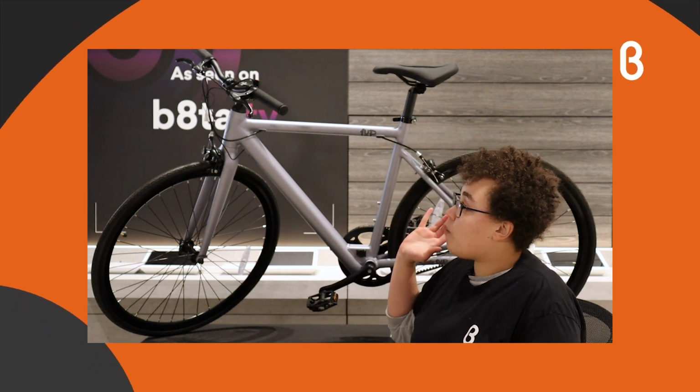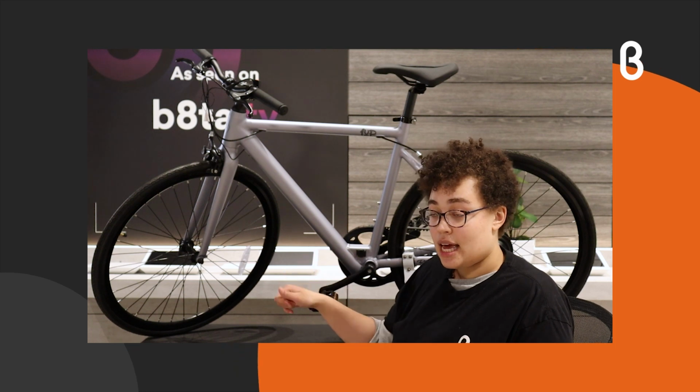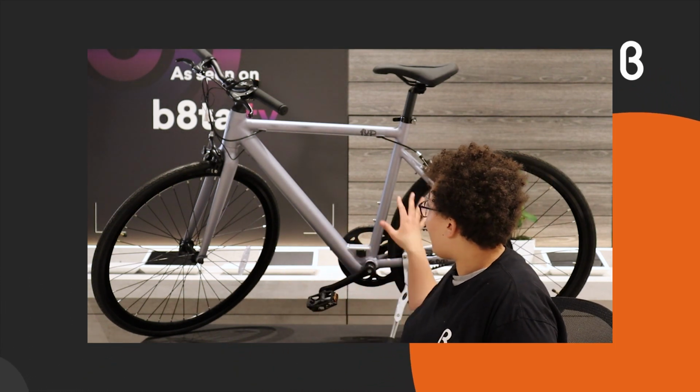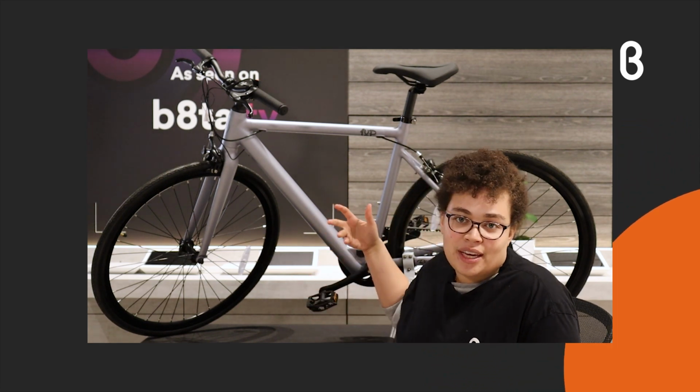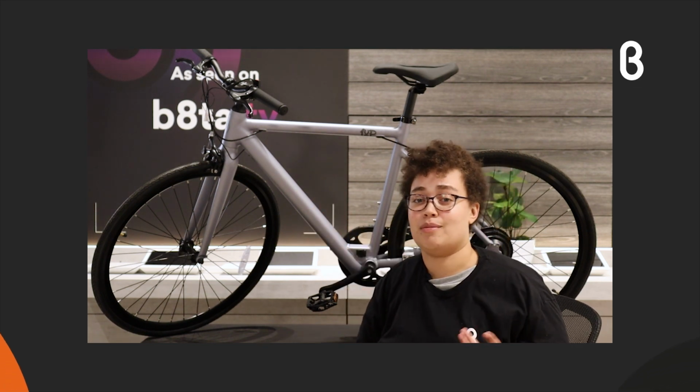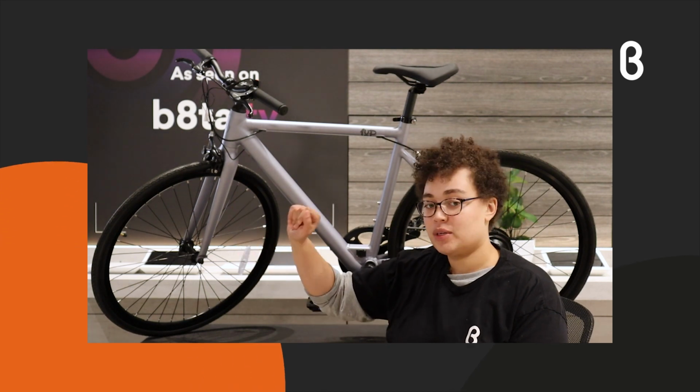All right. So like I said before, what's great about this is that it's so simple and sleek, and it just looks like a normal bike, with a few added features here and there. But with a lot of e-bikes, they're heavy. They have a huge battery jutting out. Some of them look borderline motorcycle-y. You know what I mean? Like, where's the line? But these guys, Ride1Up, really wanted to make this one sleek and simple. So we'll start out with the frame, right?